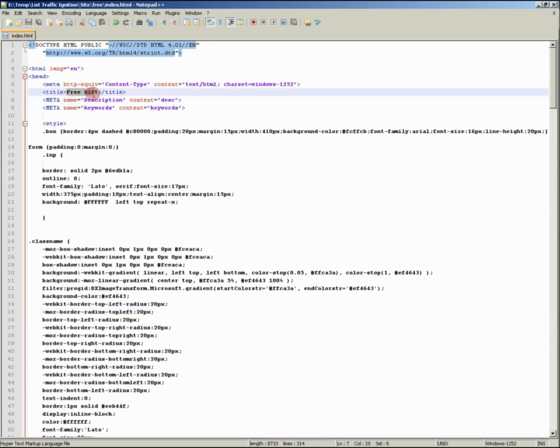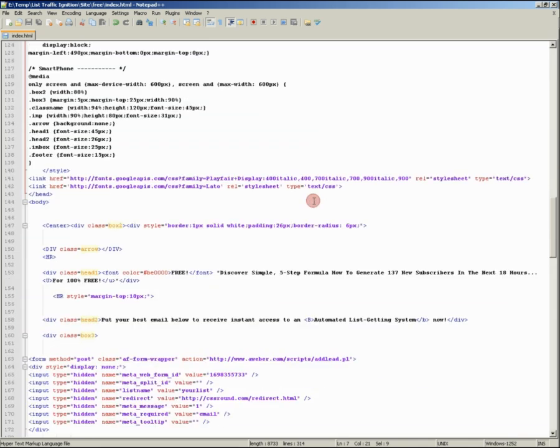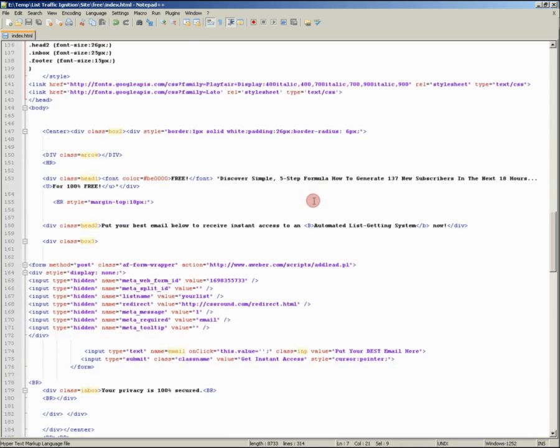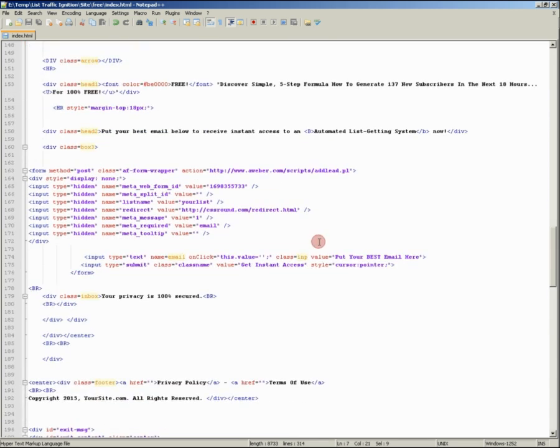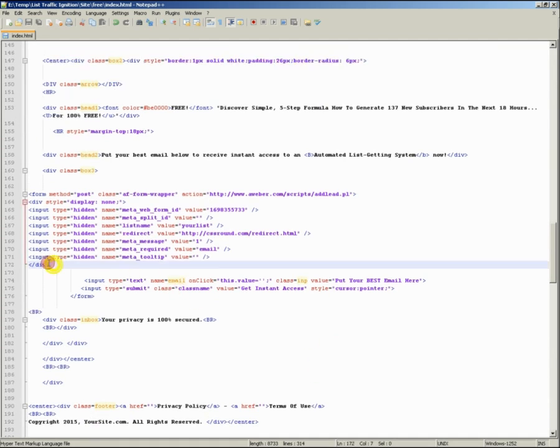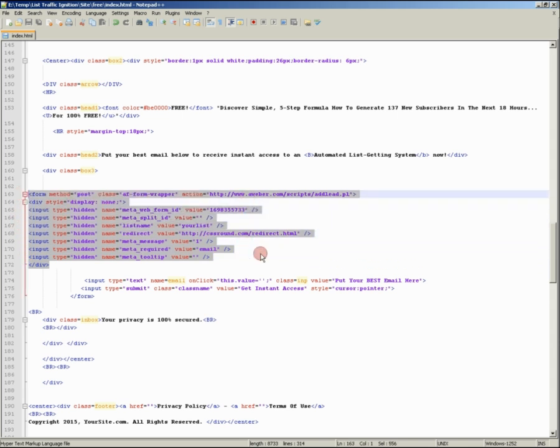So we have a page title that we would put in here, so you would edit that with the page title. I may leave that as free gift. If we scroll all the way down, we can pass all of this code. Here's where the real information is that we need to change. Here's the text, discover the simple, I think that's the standard text that came with the template, so we'll be changing that. Put in your best email to receive, we'll be changing that. And the exit pop-up is below. What you'll also notice here is a section for linking to your autoresponder, and I'll talk to you a little bit about that in a moment.